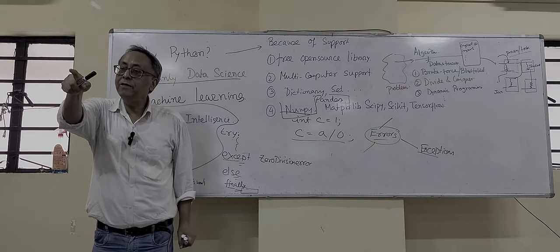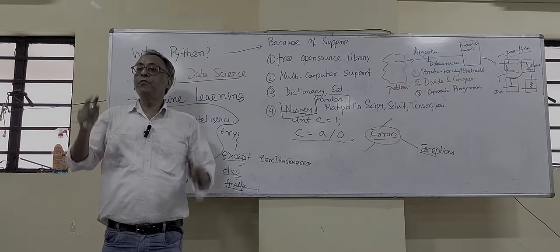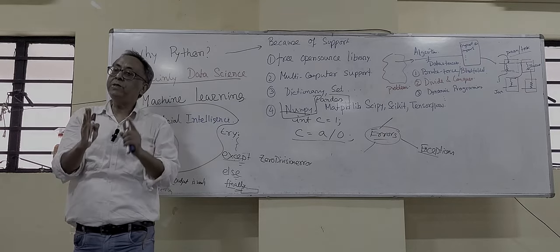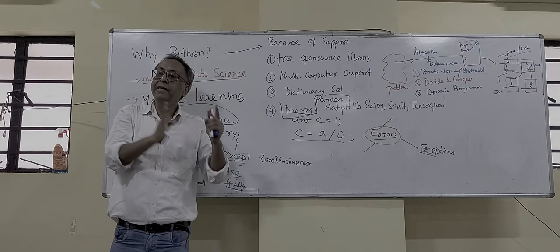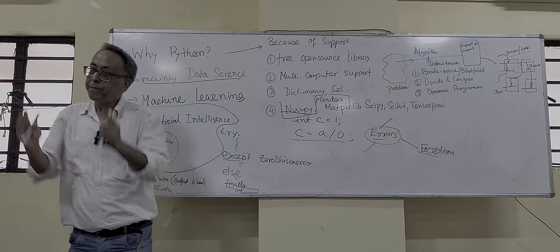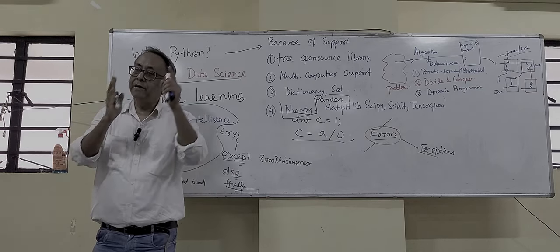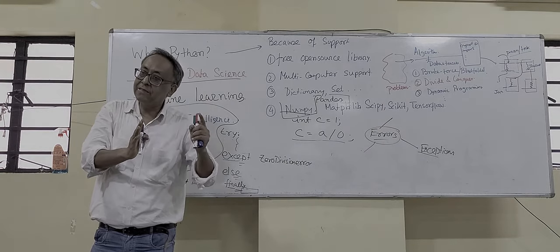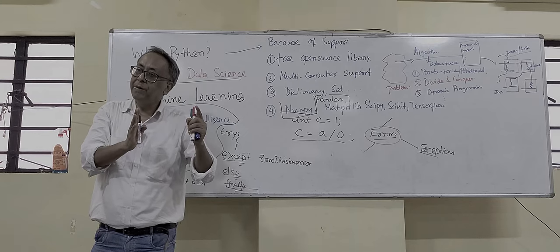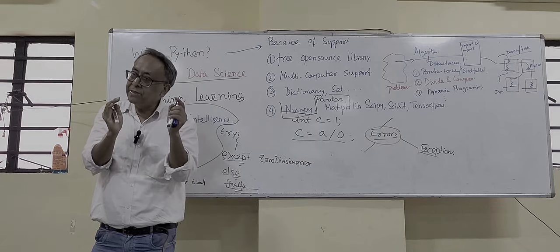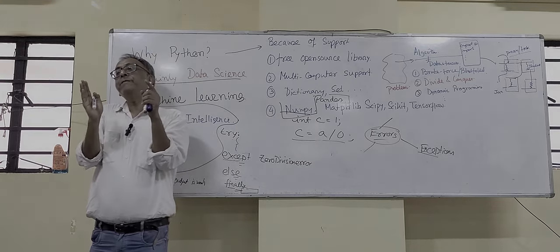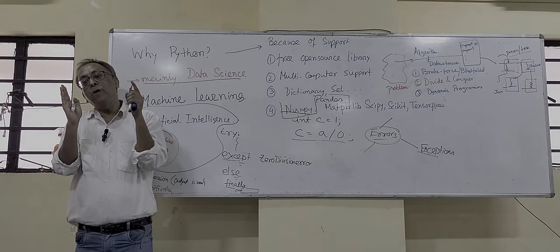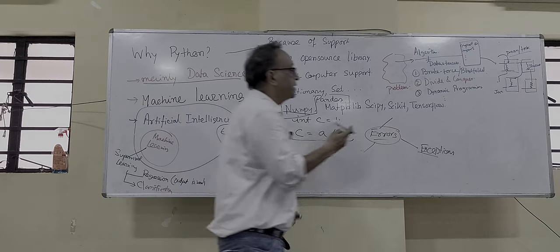And in a frozen set, you cannot add and delete. So a frozen set is just like a tuple. But what is the difference between a tuple and a frozen set? A tuple is indexed, but it is frozen. And a frozen set is frozen, but it is not indexed. Agreed? But it is not a dictionary. It is frozen, but your items are not indexed. Items can occur only one time. So this is a frozen set.